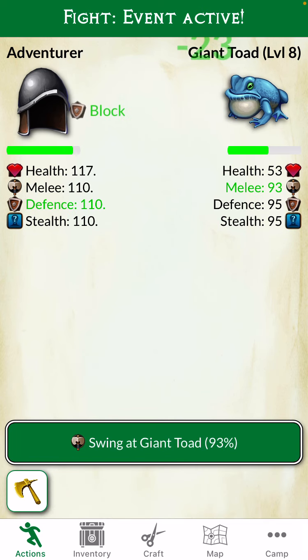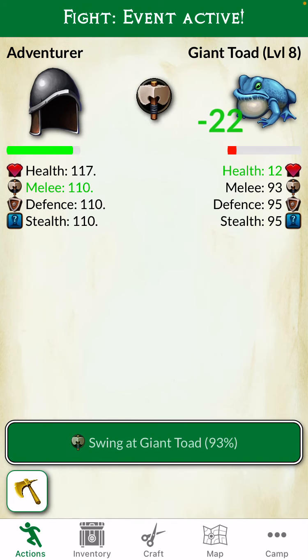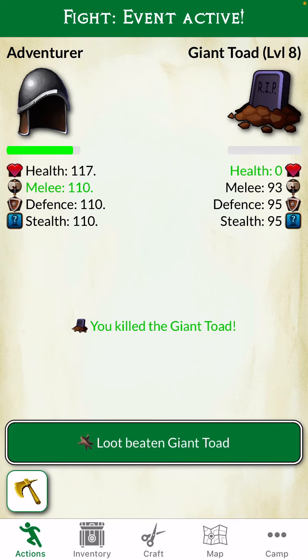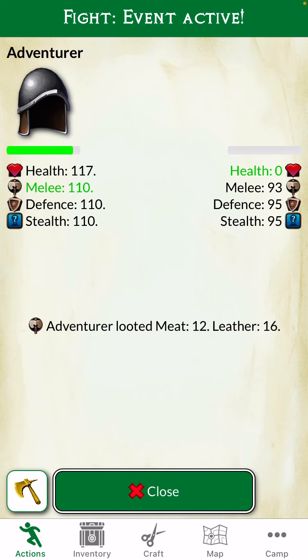Oh. Okay. I already have 70. I already have over 75 lake pearls. Okay. Yes. Oh no! Wait. This is why I'm more of a gatherer than a hunter. You killed a giant toad. I need to loot beaten giant toad. No, it says I need 75 adventure. Adventurer looted me. 12 leather. 16. Leave the battle.